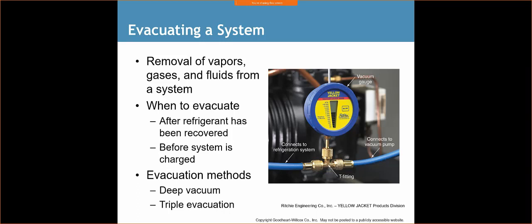I attach my micron gauge directly to the core removal tool, and it does a really good job of reading what my microns are. Never put your micron gauge on the pump when you're pulling a vacuum. It's good to test either your micron gauge or your pump. You can do that, but as I'm pulling a vacuum on a system, I want it as far away from that pump as possible. Otherwise, I may be contaminating my micron gauge with oil.